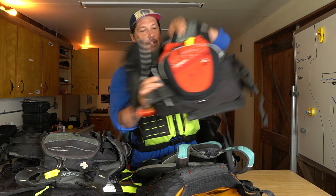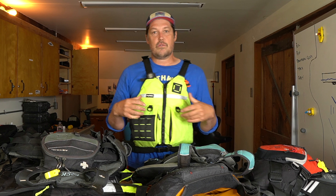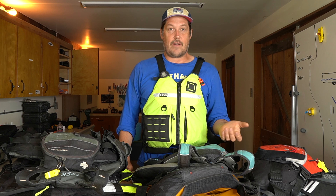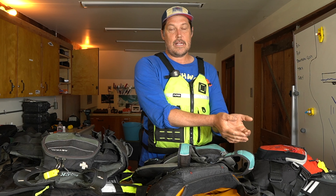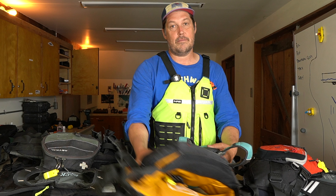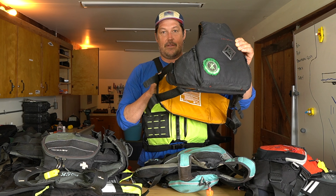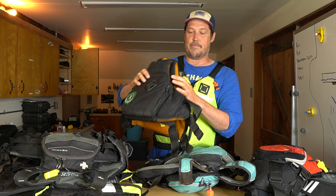Here's a different one — this is the Stolkwitz Descent. I really like this PFD. It has a rescue harness, so it's a type five special-use PFD. The PFDs we use for our commercial guests with the head flap are also type five because the head flap is a special-use addition. Some agencies require type five PFDs, so people add neck flaps to qualify. But here's the problem: this minimal-flotation tiny PFD is also type five because it goes over the head rather than side-zip or buckle. Being type five means nothing on its own — this one has no rescue harness and minimal flotation, but it's still type five.